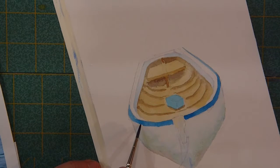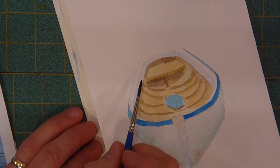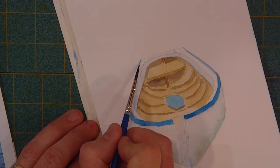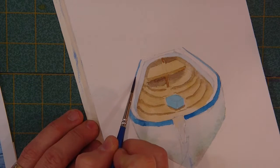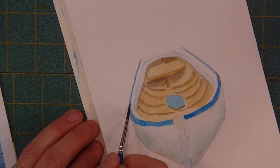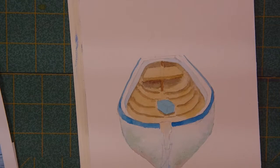Alright, I got that just about right over here. Trying to be really careful, and then one long shot from the back. It's a little hard because I can't see it. Straight, well, a little waver in that railing. That's not so bad. A little bit of waver.